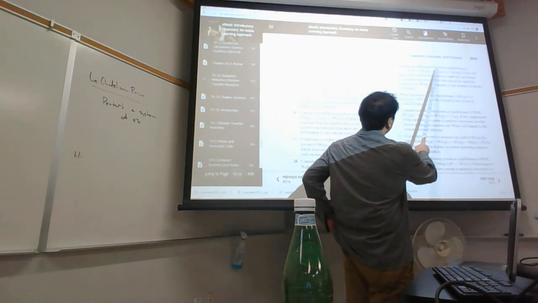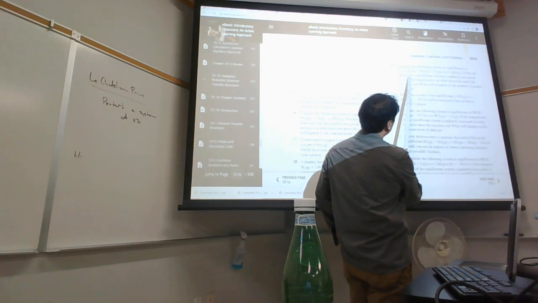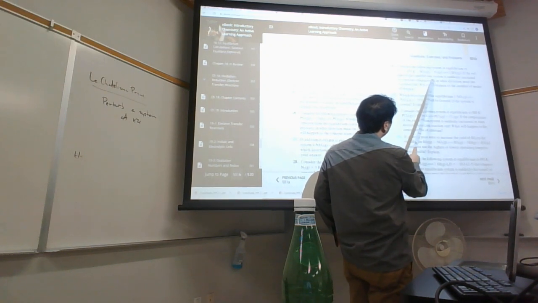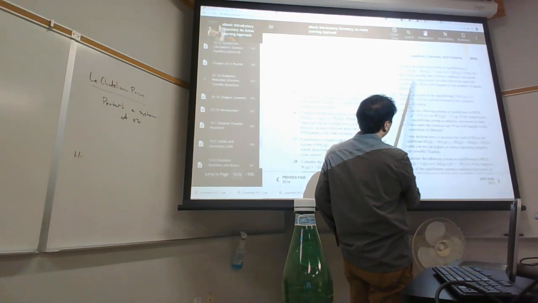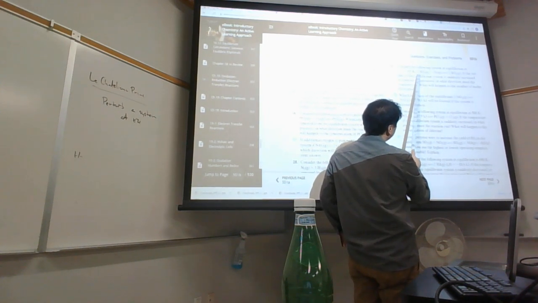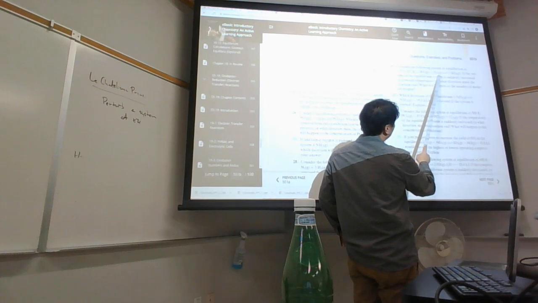Consider the following system at equilibrium. Here, they give us the K value, which is 10 to the third, so it's kind of big, so it favors the product. If the volume of the equilibrium suddenly increases, so if we increase it, it's going to favor the side with more moles of gas. So on the left, we have 3 moles of gas, on the right, we have 2 moles of gas, so it shifts it left.